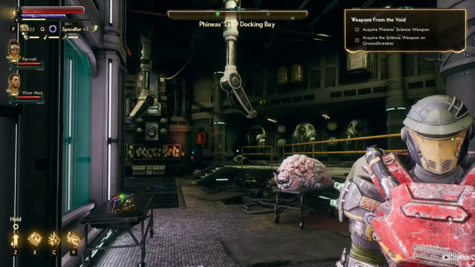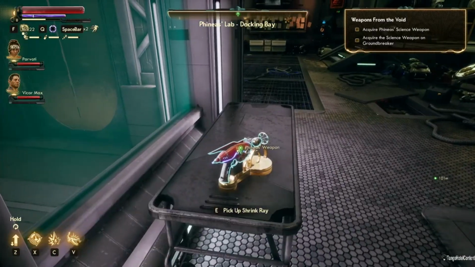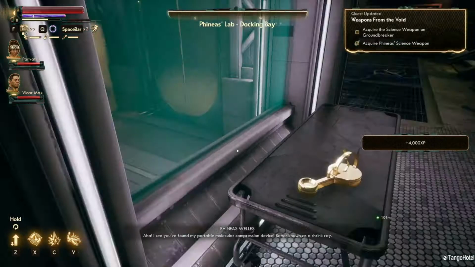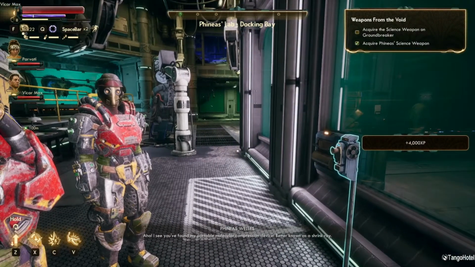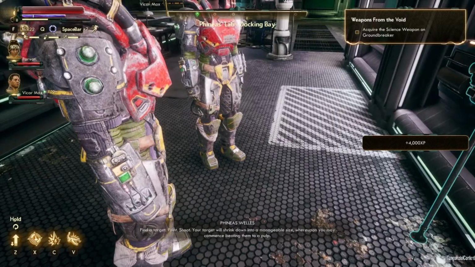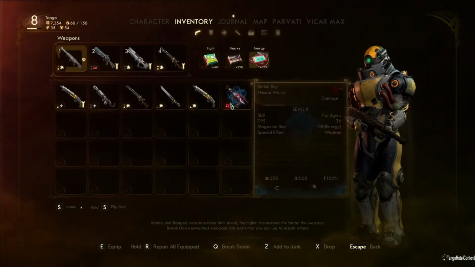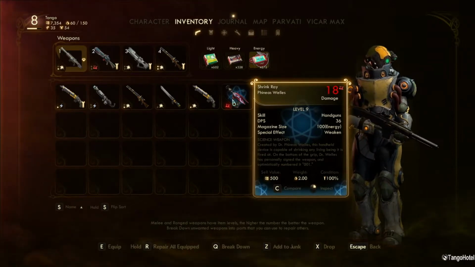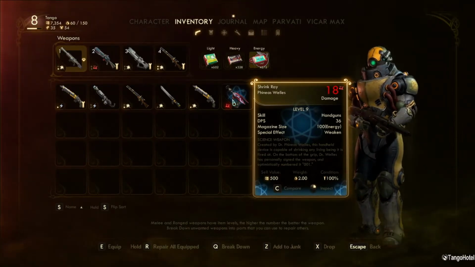No, I'll be back. Alright, so... what is this? Science weapons! Science weapons are unique weapons that have strange and powerful effects. Since science weapons damage and the strength of their effects both increase with science skill increase. Okay. Bottom line, fire rates are sky high. I see you found my portable molecular compression device, better known as a shrink ray. Find the target. Alright, it uses... oh, it's plasma damage. It uses energy and weaken.